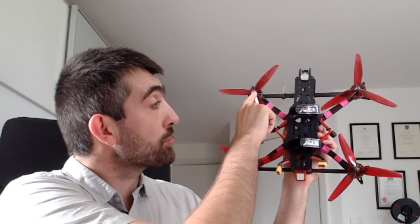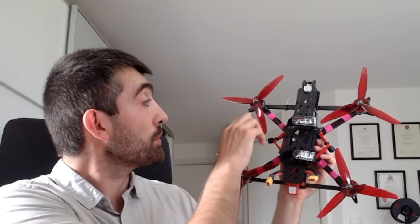Hi everyone. Today I'm very excited to share this with you. This is my new frame, the AOS7, and it's been designed from the ground up to deliver maximum possible flight performance on 7-inch props. In this video I'm going to be taking you through the design of this frame, all the different design elements and how they work together to allow the AOS7 to deliver much better vibration and resonance performance than a typical 7-inch frame, and even give some 5-inch frames a run for their money. I'm also going to be showing you the different components I've used in this build, some black box log analysis to see if all the simulation and design work paid off in the real world. So let's get into it.